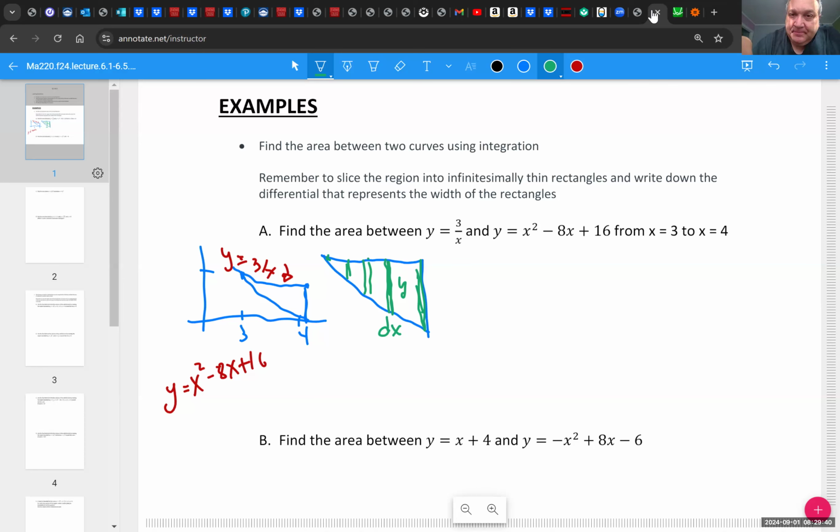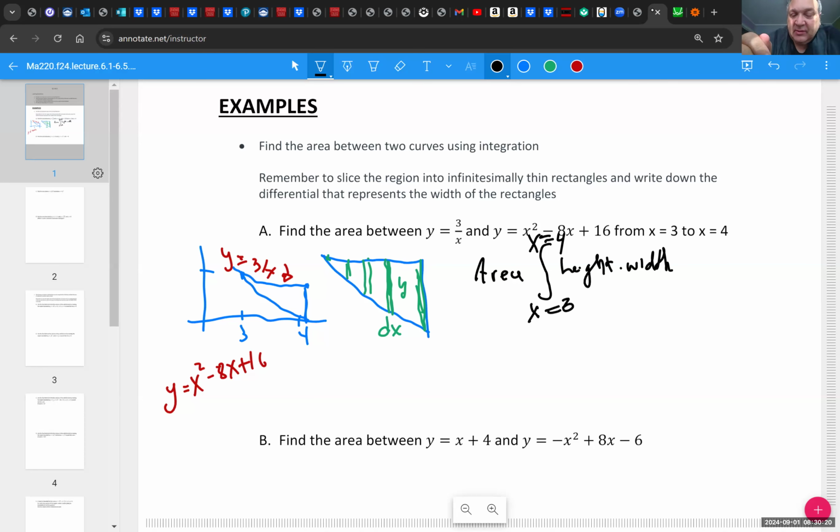So the area is going to be the area of one little rectangle, y times dx, right? It's the y height. Well, let me not write y yet. Let me actually figure this out. But I'm going to be figuring out the height times the width. And once I find the height times the width, I'm going to be adding them all up, which is the integral. So height times width is the area of a rectangle. I need to add them all up, and I need to add them up from x equals 3 to x equals 4.